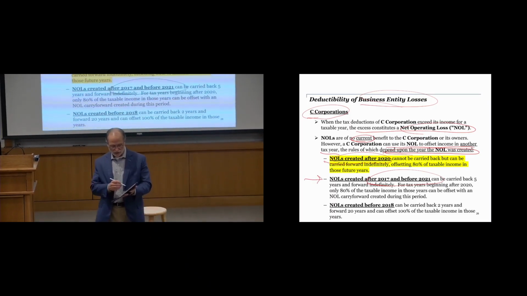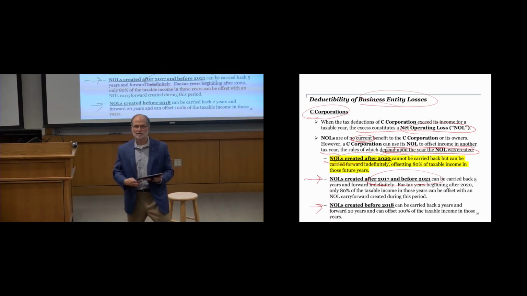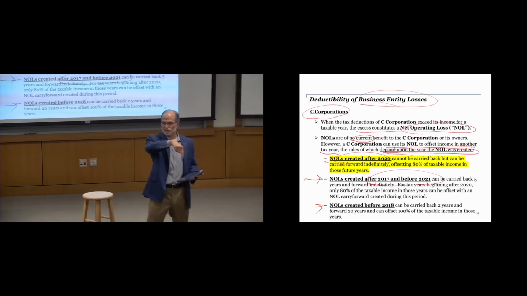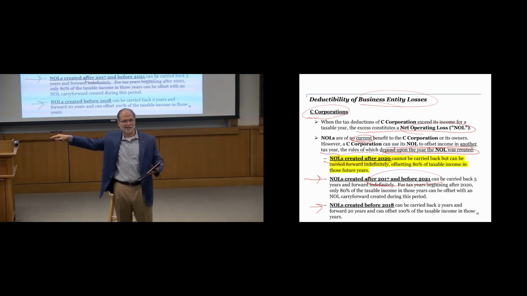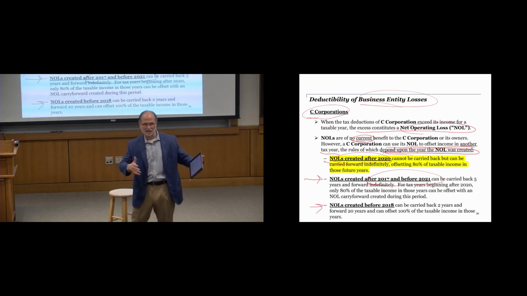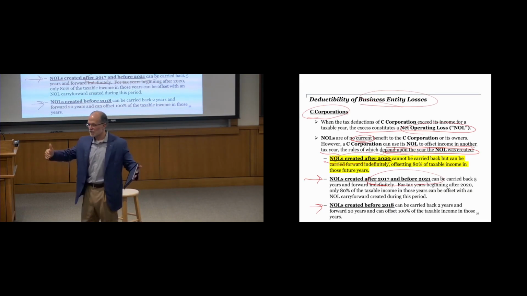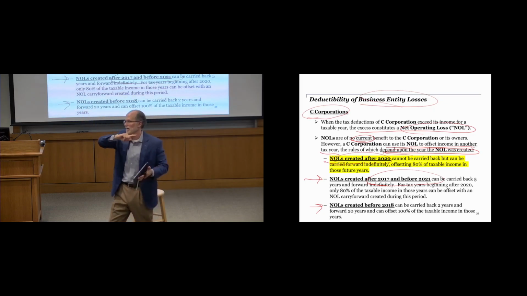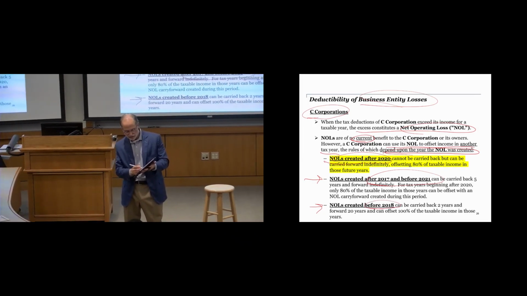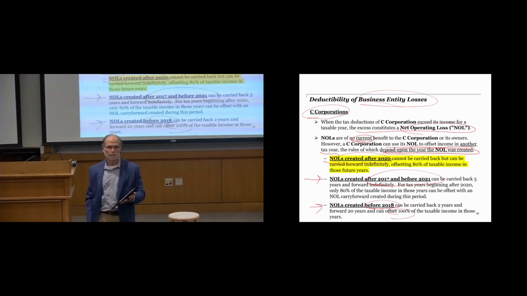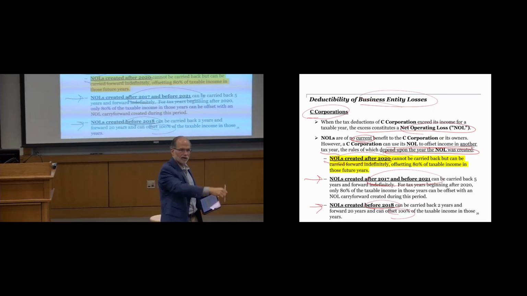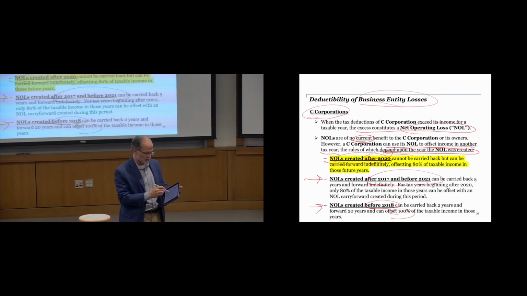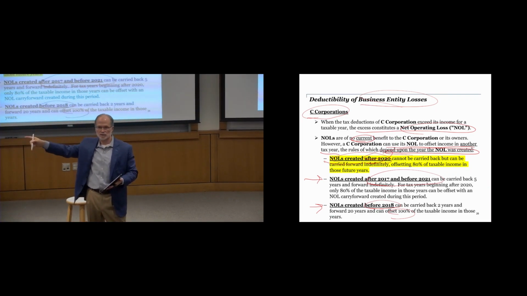The reason I put these other ones down here is because I could have old losses that are still carrying forward. I'm a startup and I've been losing money and maybe I got hung up in the pandemic and was still losing money. We have a lot of losses. My treatment of that loss is governed by the year the loss is created, and if it's carrying forward, it can be from way back. So you can see back here, NOLs created before 18, if they're still carrying forward into 26, can offset 100% of taxable income. Because the law when it was created tells us. Only NOLs created after 20 are limited to 80% of future taxable income.